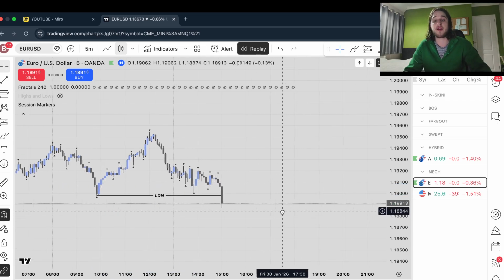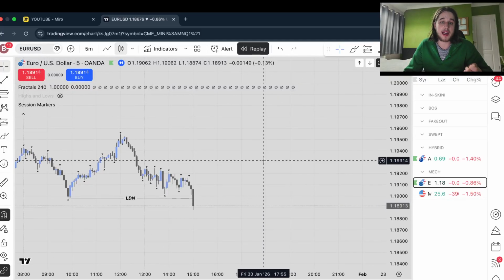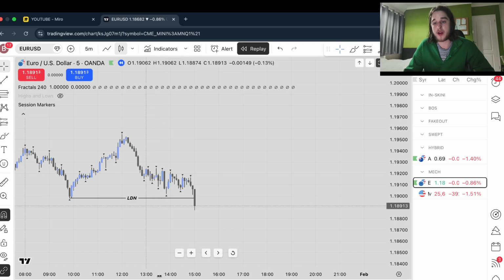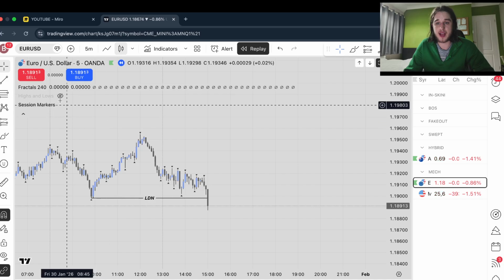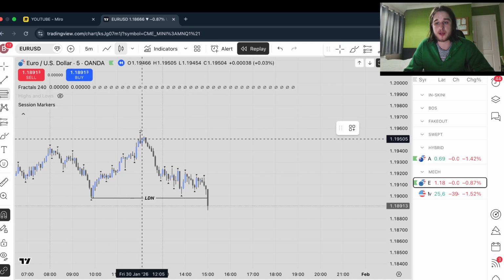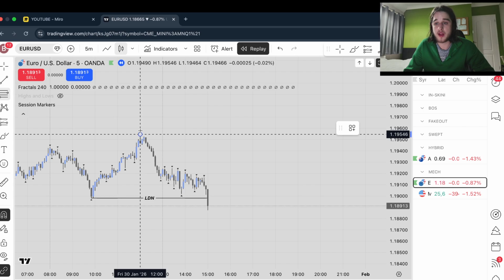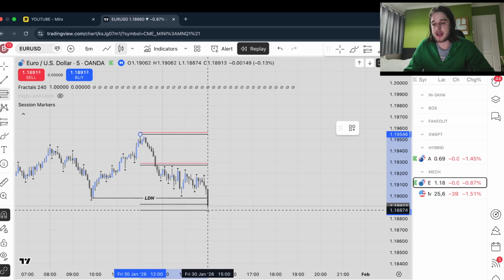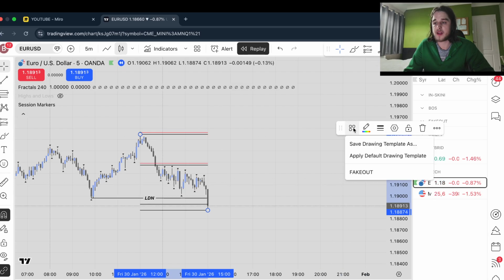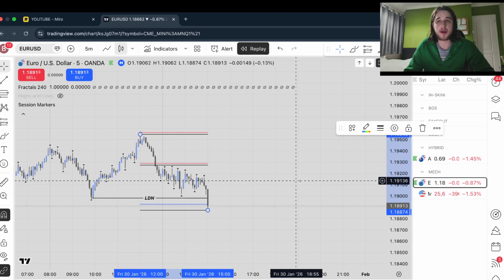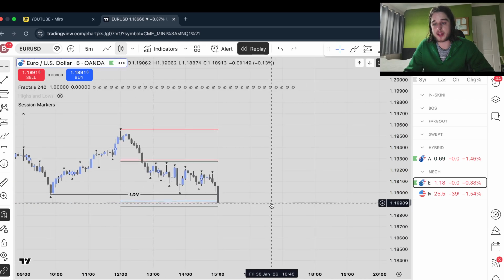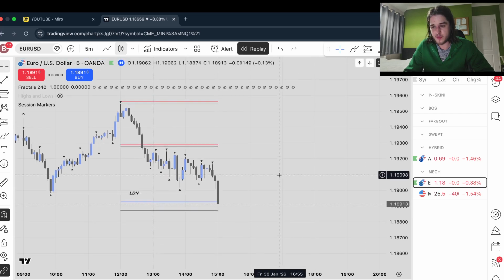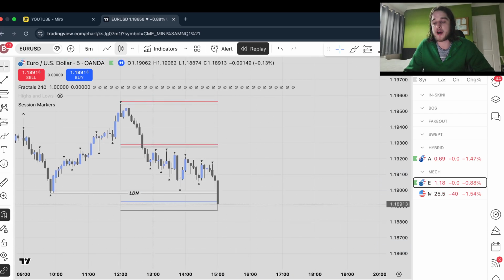And then at this point, what we want to do is apply the fake out zone tool. So we're going to look at the highest point in the previous and current session, and we are going to get the Fibonacci tool, which we covered last time, and drag it down here. I'm going to put that fake out template on so you guys can see the blue line. And what I'm doing is prepping this for when our first bullish candle forms.